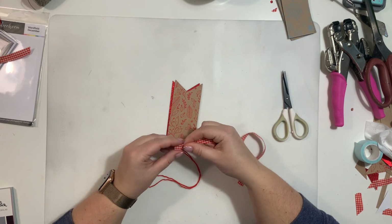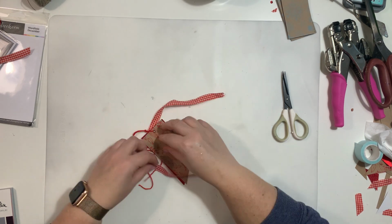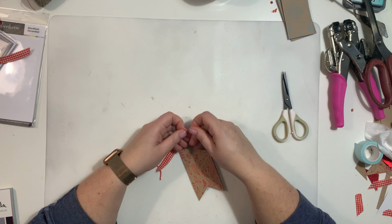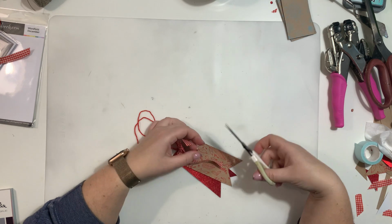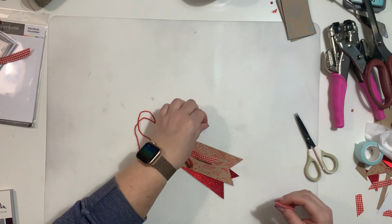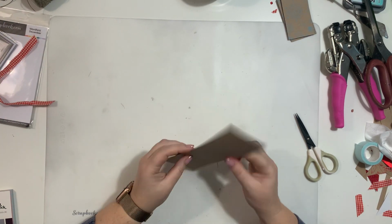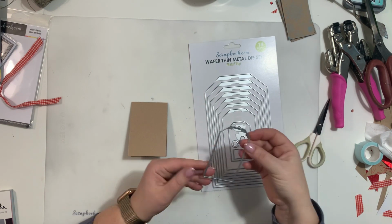You have to leave the string a little bit longer because you will be using it to mount the tag to the gift bag or to the ribbon on the wrapped box or whatever you use to wrap your presents. And I am also adding a piece of this checked red ribbon to add some dimension and a fun part to the project. And that's it. This is how you make the first tag. You can write the name on the back of the glitter paper, or on the back of the craft cardstock paper.